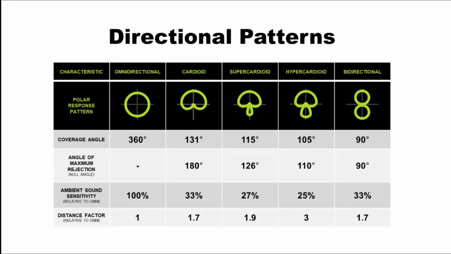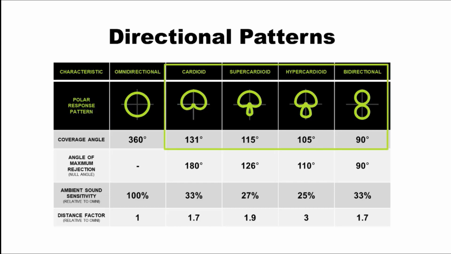Let's talk about another big characteristic of microphone design, which is directionality, and this is one that a lot of people either have never heard of or are only vaguely aware of. There are multiple types of pickup patterns for microphones, or polar patterns as they're called. Omnidirectional is the most basic, meaning it picks up in a 360-degree circle all around the microphone, which is great to pick up a group of people, except it tends to pick up a lot more room noise, reverberation, maybe even feedback from the sound system. So in most cases, you're going to want to be looking at a cardioid or supercardioid or even a bidirectional mic, all of which have progressively narrower pickup angles.